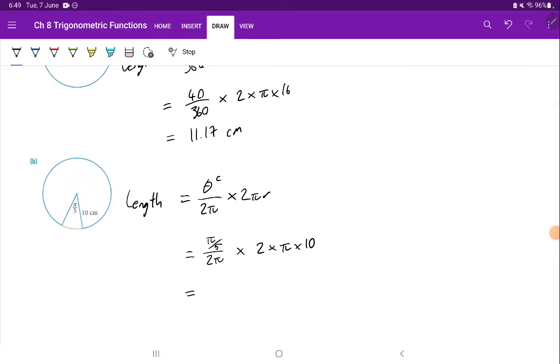Now just before we type this in the calculator, let's clean this up a little bit. When we've got a fraction like this, it's pi on 5 divided by 2 pi, which is the same as pi on 5 times 1 on 2 pi, which is pi on 10 pi, which is 1 on 10. So the big takeaway is that the 2 pi kind of joins the 5 on the bottom, and we get pi on 10 pi.